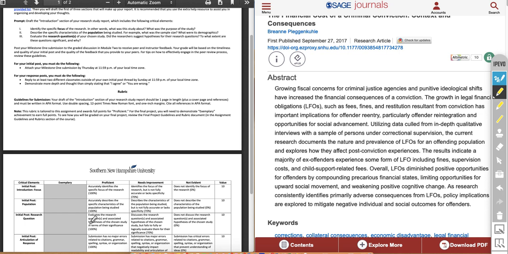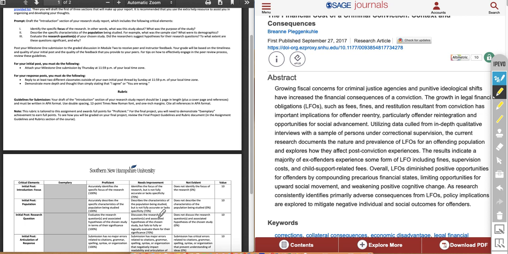So, and then here, evaluate the research question or questions and associated hypothesis of the chosen study in terms of their significance. So, are they important? And then you're evaluating. So you're not only just letting me, your reader, know the hypothesis and the research questions, but you're also evaluating: is this significant, and does this make sense?